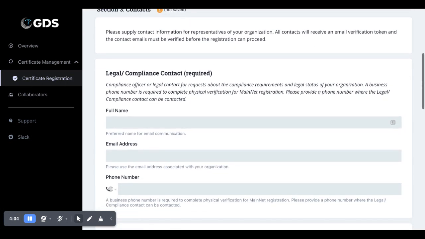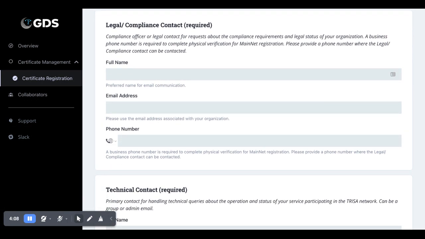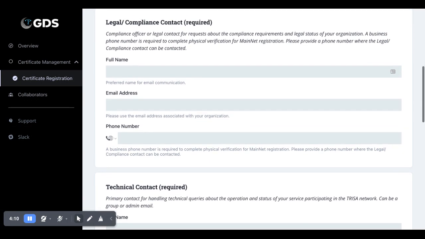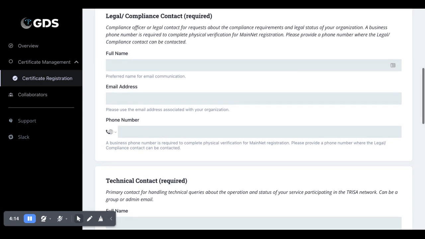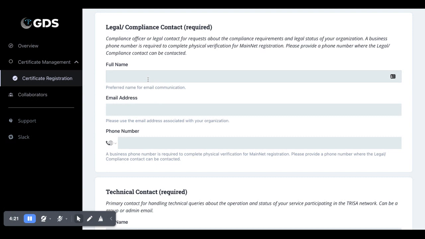In Section 3 of Contacts, you are required to submit a legal compliance contact and a technical contact. Please note that the email addresses supplied must be valid because TRISA will send a verification email as part of the verification process to ensure that those contacts are valid.